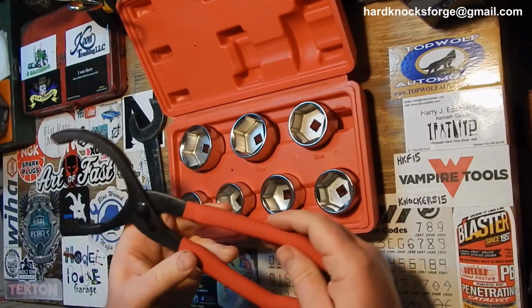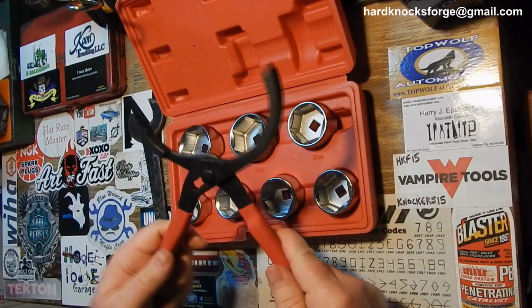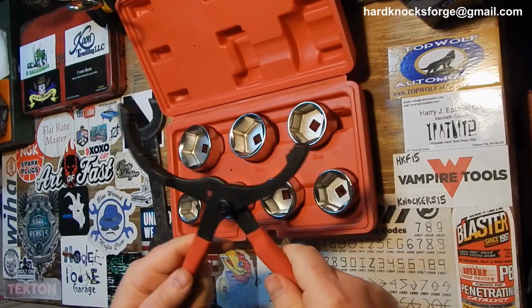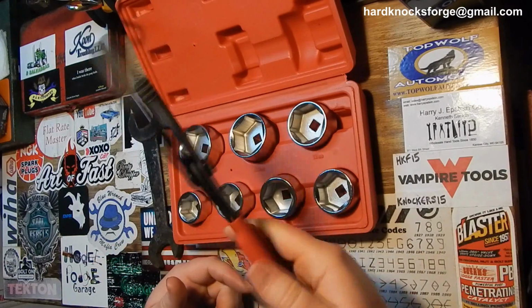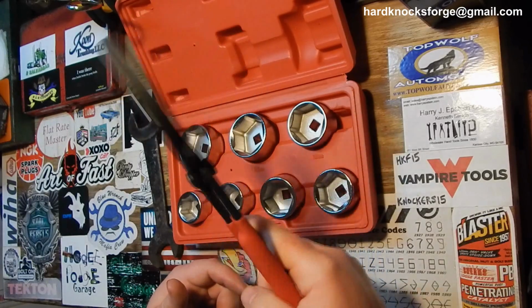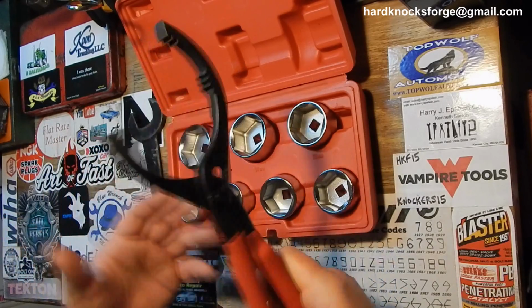I got these with it too for just a couple more dollars than what one of these normal sets cost. So I went ahead and picked it up. These are just your regular old Chinese, cheap as hell. You can get them at Walmart for $4 or whatever. Just no name, no brand, regular old filter pliers.